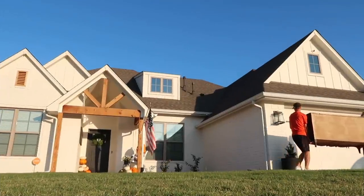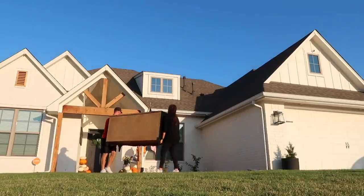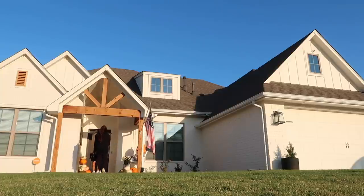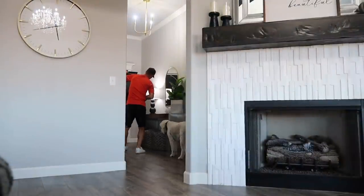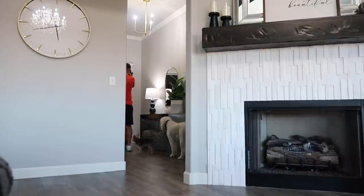Now it's time to bring the dresser back inside. I didn't really want to put it on the roller just in case it still had any white spots. Typically pieces like this dry really fast, especially if you're just doing lots of thin layers — don't do thick layers. Typically you only need two coats and that second coat doesn't even need a lot; it's more like touching up if you buy a decent paint. We did have to put it on its side just to get it through that nook, but I wanted to carry it as long as we could so nothing got messed up.